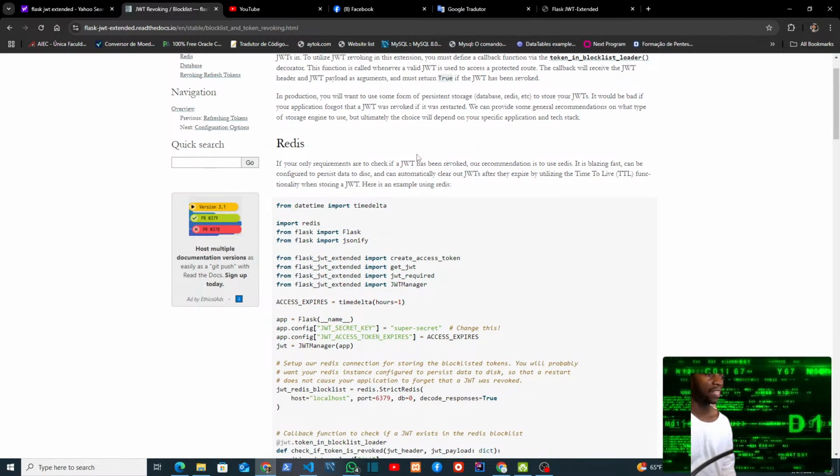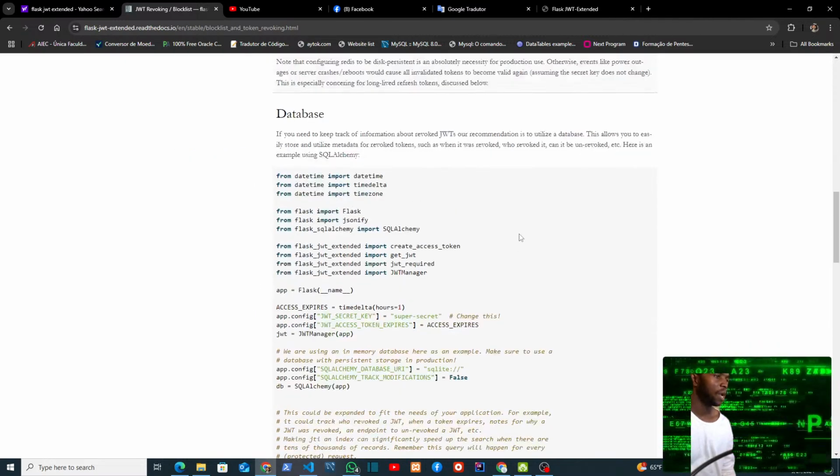It is blazing fast, can be configured to persist data, and can automatically clear out JWTs after they expire by utilizing the time to live, TTL, functionality when storing a JWT. Here is an example.